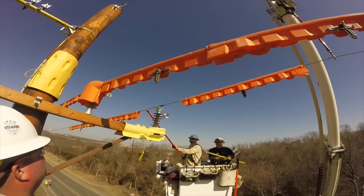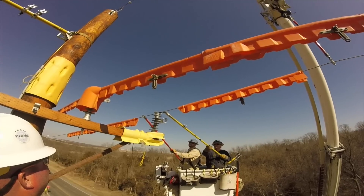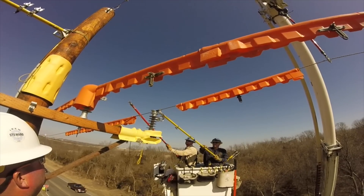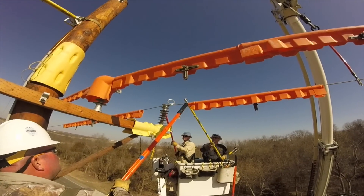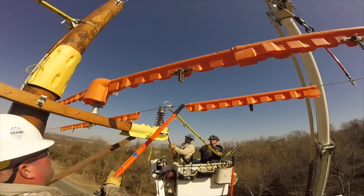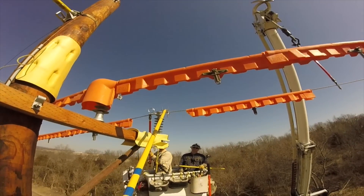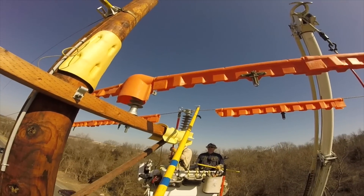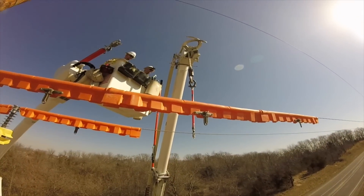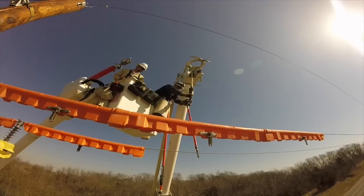Now we're switching around to the original side of the pole. Here's the third of three lines — the second on this side of the pole. You can see him tapping it in to make sure the grommet seats properly on that new insulator. The orange things around the lines are called line blankets, obviously to protect against any incidental contact. You also see that they can work from both sides of the pole to secure the third of three lines or phases. You can see the artistry and skill it takes to do this type of work high above.